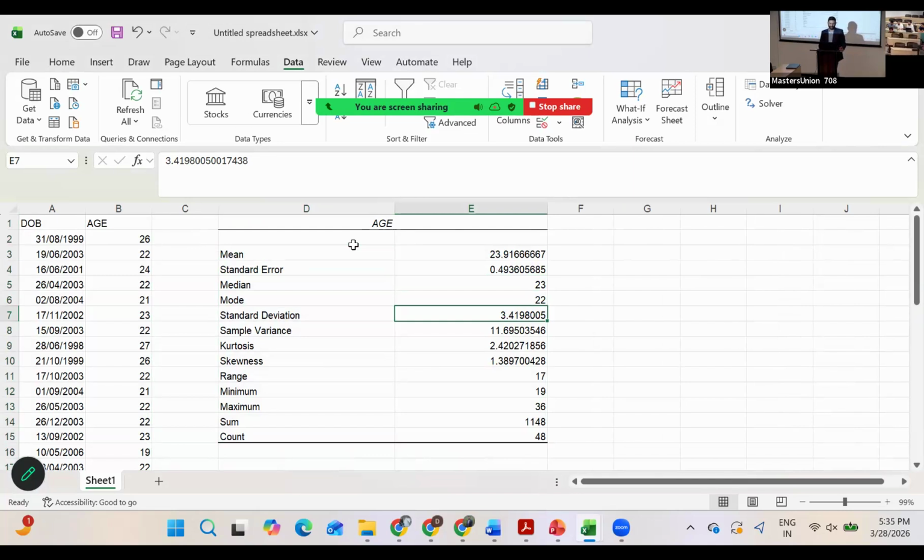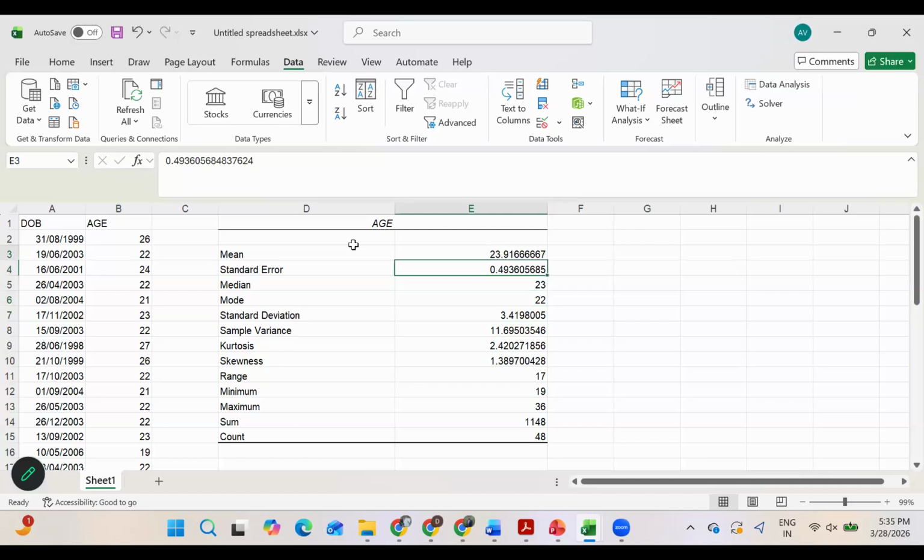With this standard deviation, I can very easily find out what will be the probability of finding a number with this and whatever, right? I know that 68% will be within plus minus 1 standard deviation.